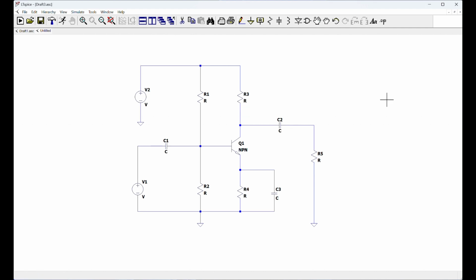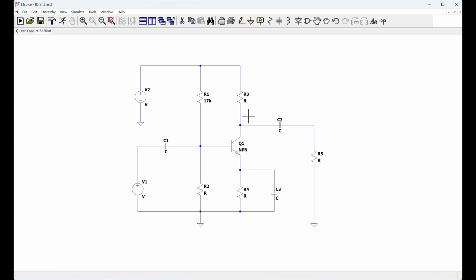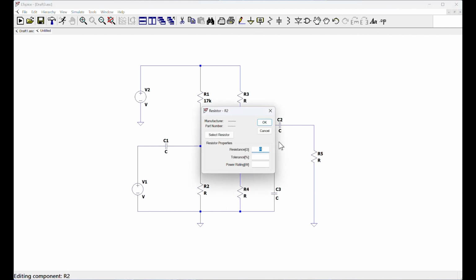Now that we have built our circuit, we will edit our elements to our desired values. Right click on each of the elements and start inputting the values. You have to calculate the values. I have already calculated the values for this circuit, so I'll just go ahead and enter them.